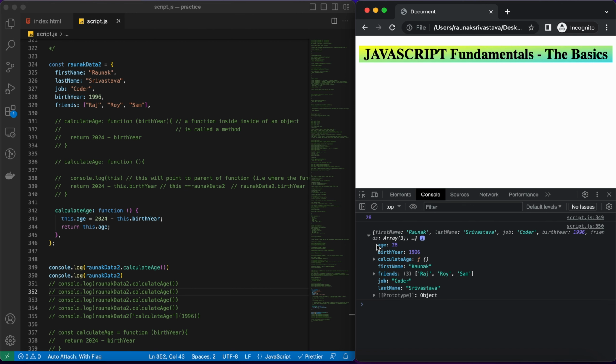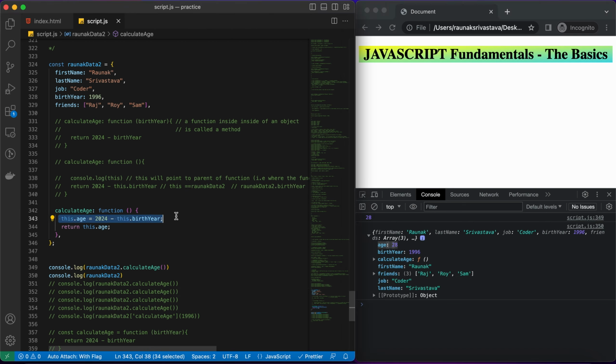We can see age is also added because of this. This is pointing to Raunak data 2, so the age property was not there inside of this. With the help of the dot operator, this age property got added into this object, and we have stored the calculated age into this age property. That is why it is storing the correct age of Raunak.